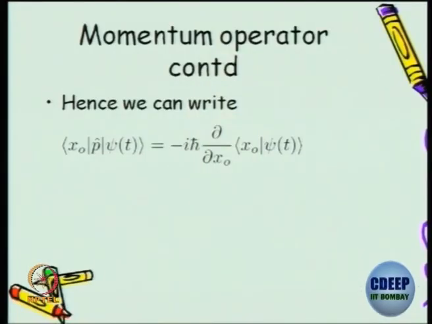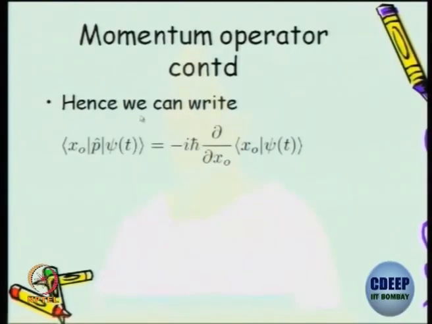In general, you could write this for any state psi of t. Earlier we had x0 and x1; x1 can be replaced by any arbitrary state psi, it doesn't really matter. And you can show that the differential operator, the del by del x operator, can hit the left ket and give you del by del x naught times this. What is this? The position space wave function at x naught, t.